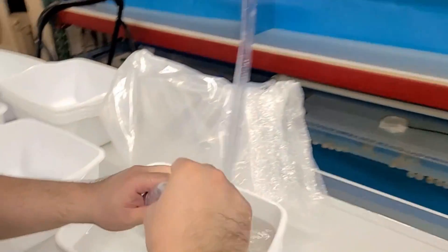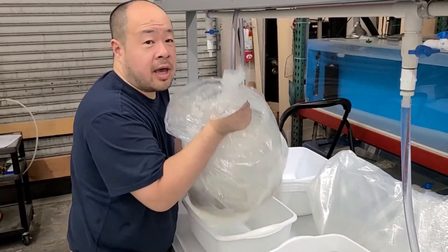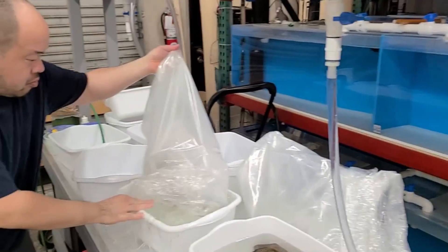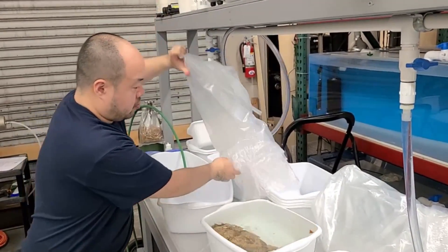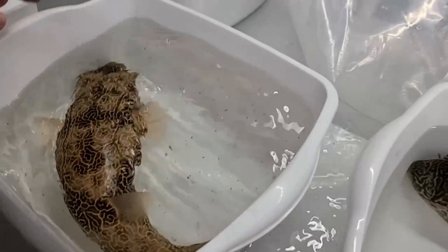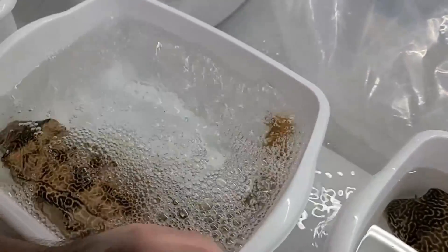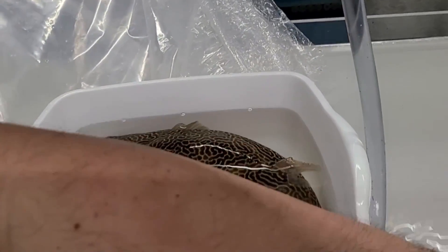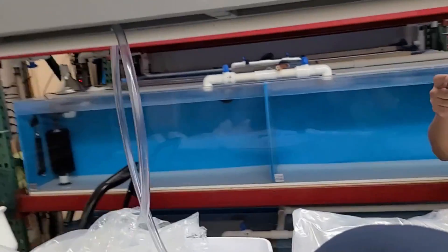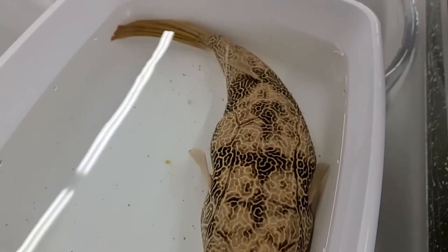So let's change some of this water. This one has quite a bit of waste on it, so let me change out some of this water first. If you guys all remember Michael — Michael's back, but we don't have any electric catfish for him today. He said this box is leaking, we've got to get to it right away. And this is a very important box.